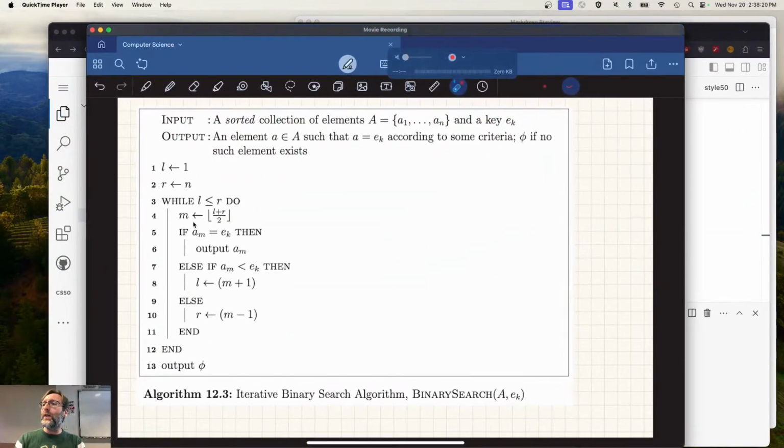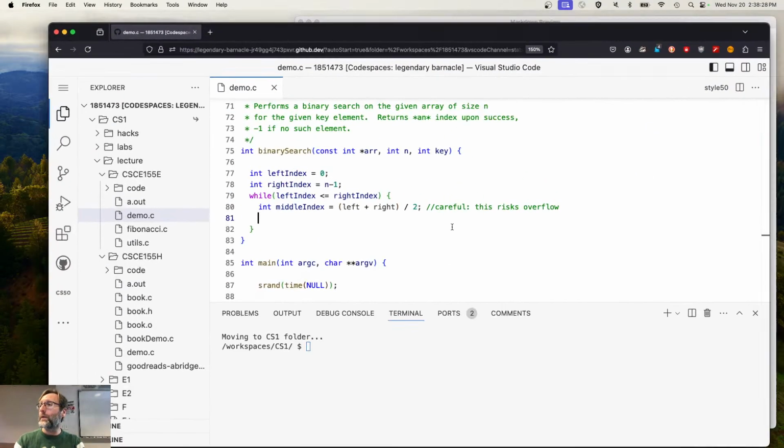All right, I've got my middle index now. Now what I need to do is check, is that middle index element equal to my key element over here? So if array sub middle index is equal to my key value, as indicated up here, then I've found what I'm looking for.